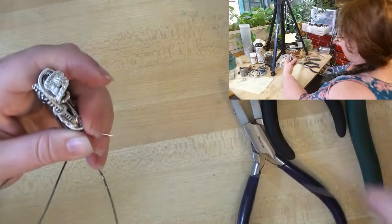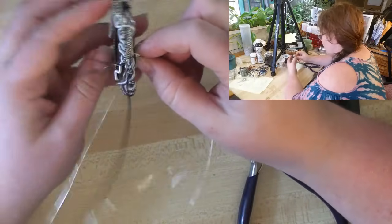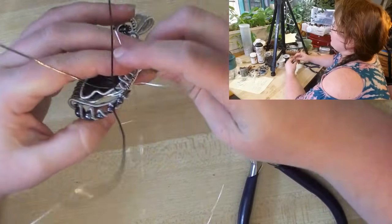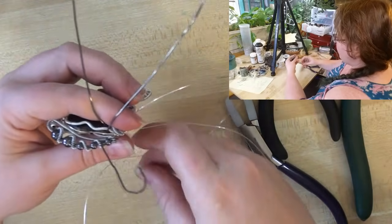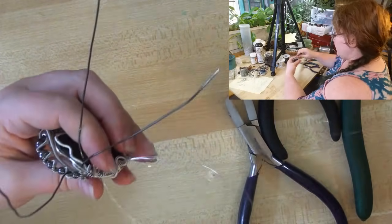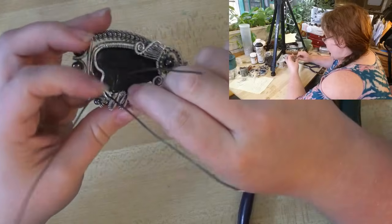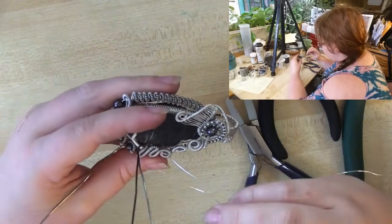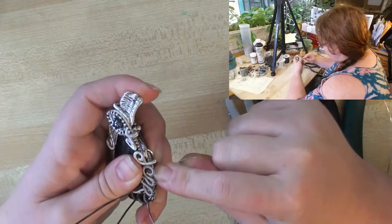I feel like this part could do to be a little bit more stable. So always, always use your own judgment. If you feel like, you know, it really doesn't need that extra step, then don't do it. If you feel like, man, it really needs an extra step, then go for it. It's your piece of artwork, so make it however you feel you would like to. I don't think I'll ever be able to emphasize enough that there's no right or wrong way of how to do any of this stuff. So just do what inspires you, and that's right.